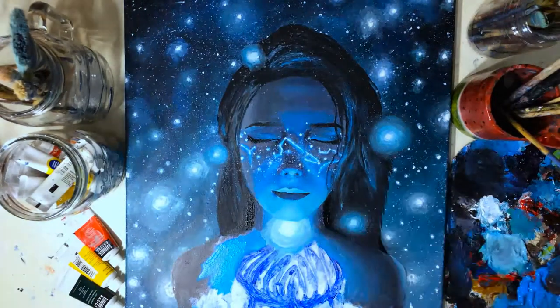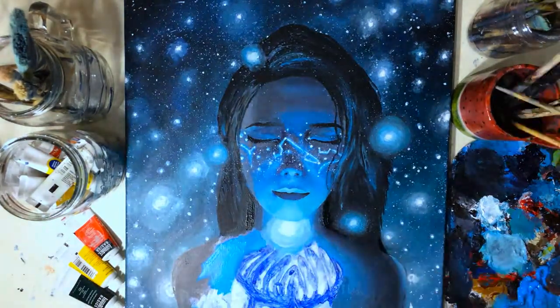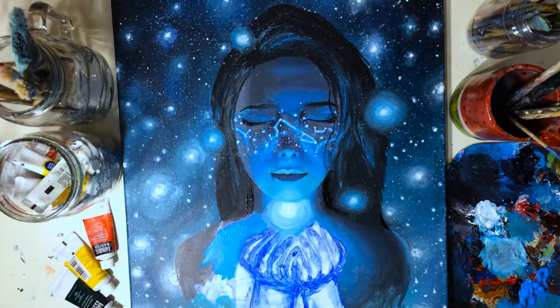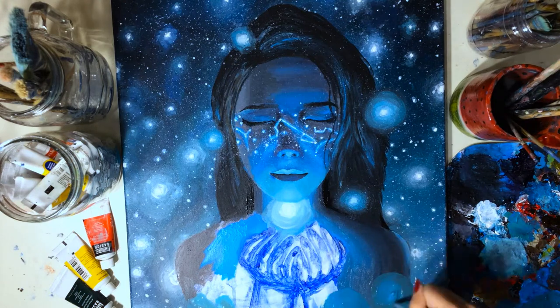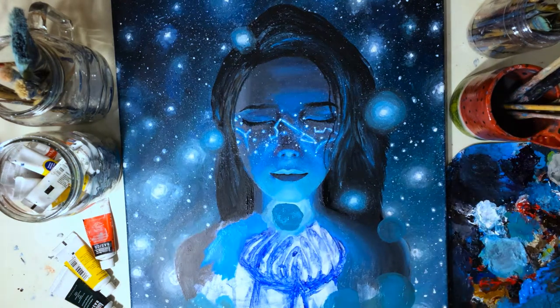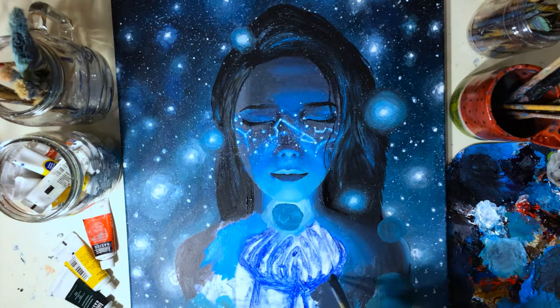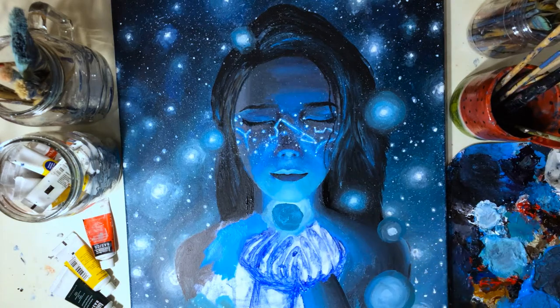I know I've gotten requests a lot to do portrait paintings, but I don't do it a lot because it's a lot harder for me, and I really wasn't sure how people were going to react to something that was so different from my normal landscape photos that would look just like a photograph. For this, you couldn't really find a photograph that looked like this. There's artwork and edits that look like this, but not an actual raw photograph.